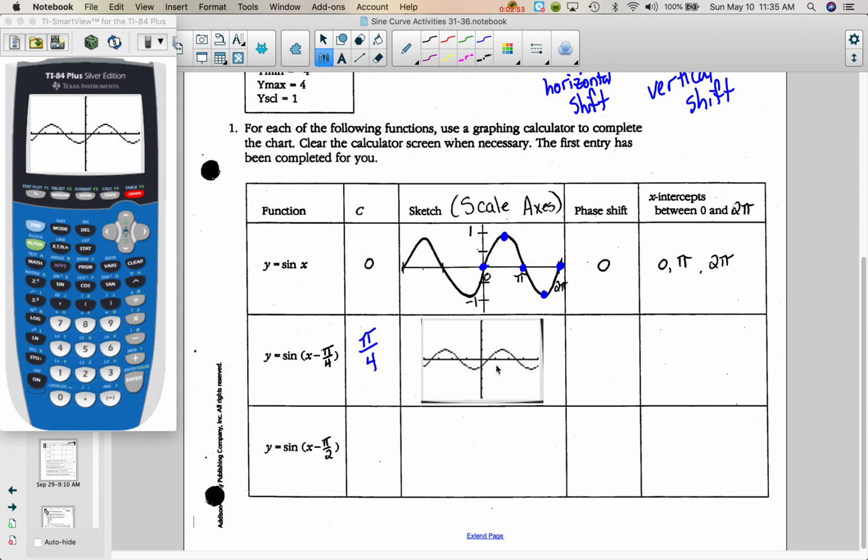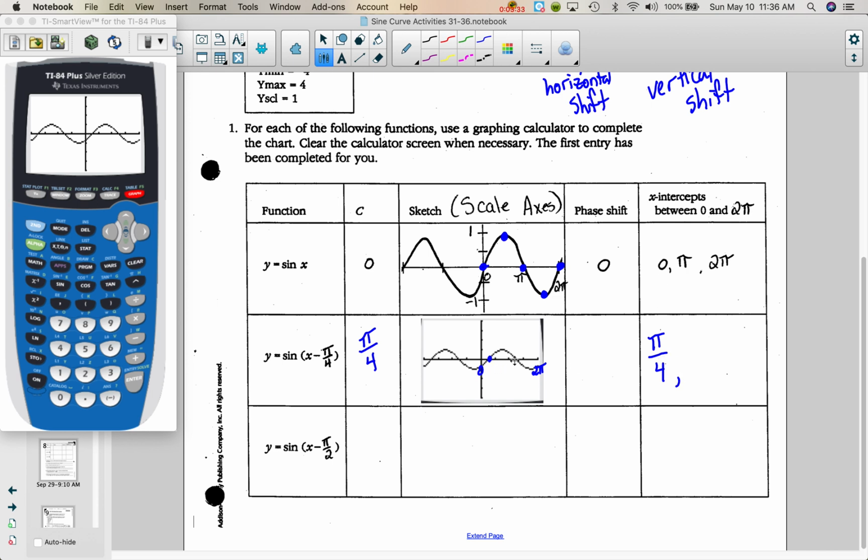And if we take a look at the graph, so here's my graph. Now, be careful not to look at it and say, oh, maybe we moved it down. Remember, we just moved it to the right pi over 4. So notice how one of the x-intercepts was 0. Well, now I have an x-intercept, and when you're trying to think about what is this value? Remember that this is 0, this is 2 pi, which means this is pi over 2, where the tick marks are. We counted by pi over 2's. Well, this is halfway between 0 and pi over 2. We also know that we moved it over pi over 4. So instead of being at 0, it moved to the right, pi over 4.